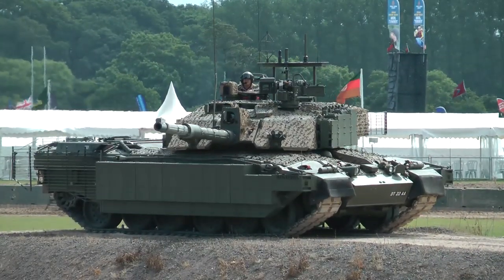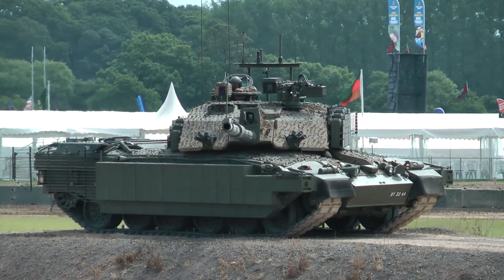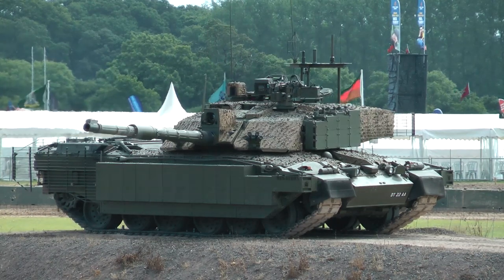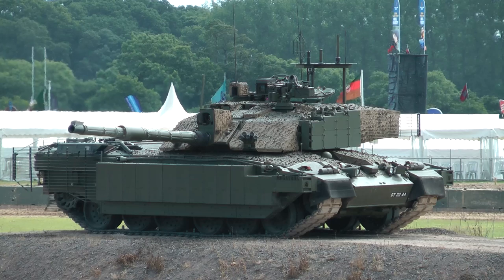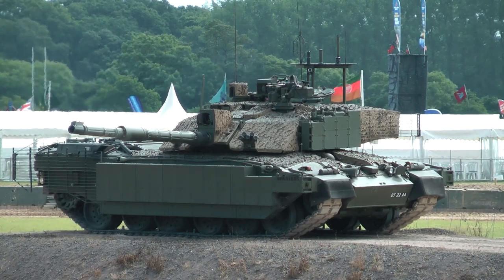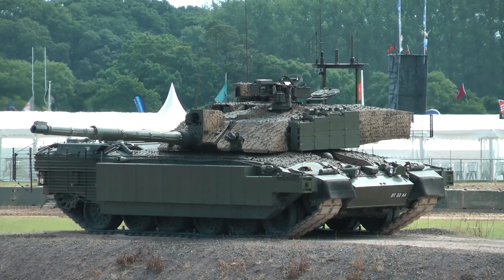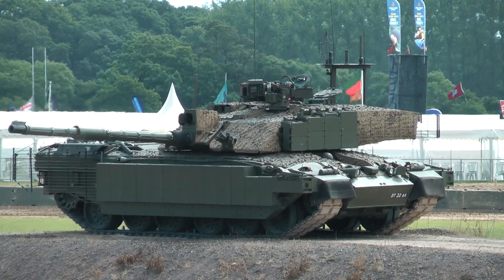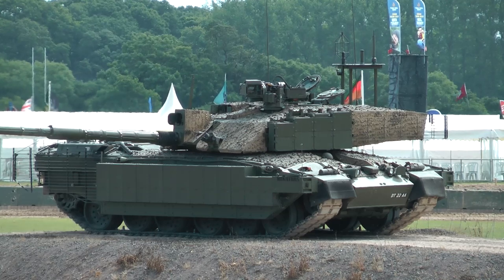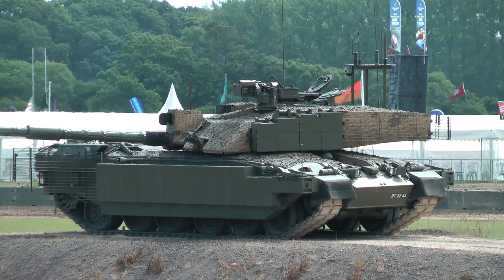The most recent addition to this vehicle is the introduction of a remote weapon station on top of the turret. And this allows the loader to fire a GPMG also from under armour. You'll also note that it's got extra bolt-on armour and extra caging for bar armour to protect against mine explosions, IEDs and RPG rounds. It has a crew of four with a driver, commander, loader and gunner, and has a fuel capacity of 1,727 litres, which is equivalent to 35 family cars.